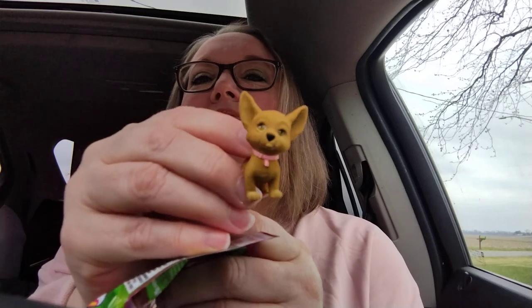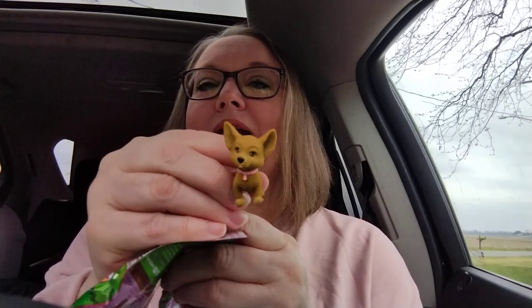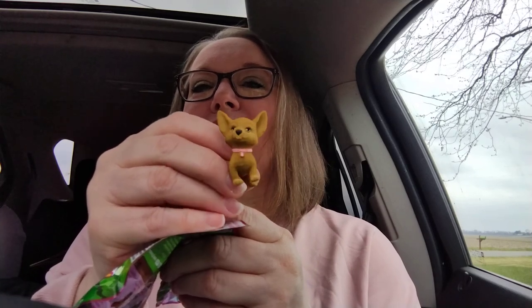Last in the Dollar Tree haul, I got two more of the blind bags — we're going to open them up. This one's the puppy and I also got the kitten one. Let's go ahead and open the puppy one up and see which one we got. I have not gotten this one before — this one's name is Charro the Chihuahua. I love it because you guys know I have a Chihuahua Yorkie mix. Oh, it's so fabulous. I cannot wait to put that on my little shelf.